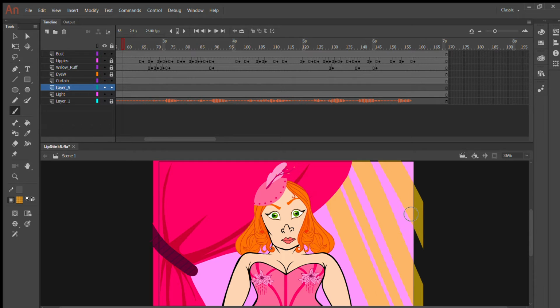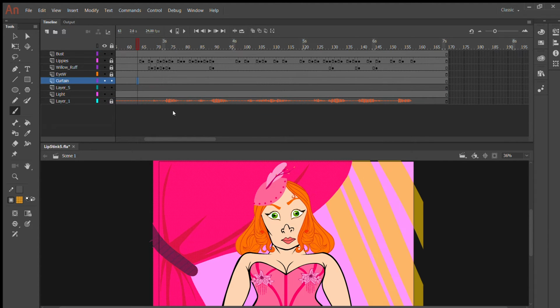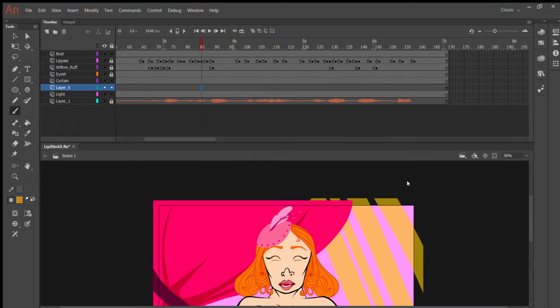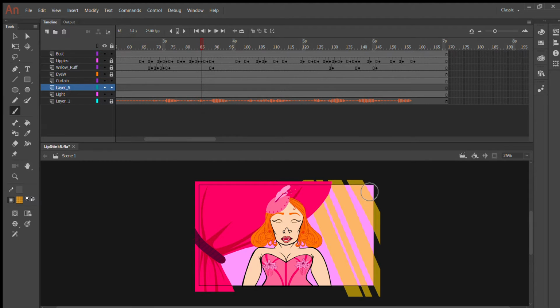See, so now we get that kind of nice layer in the background. But if I just do it on the regular light layer, it doesn't go over nice and organically. It just goes over like there's no layering. It would just paint over.